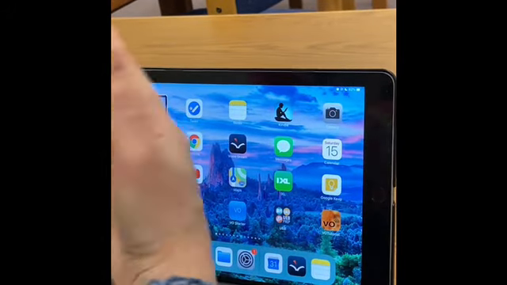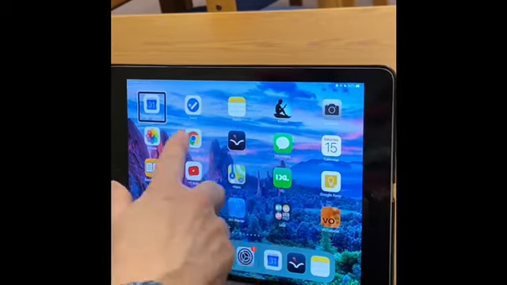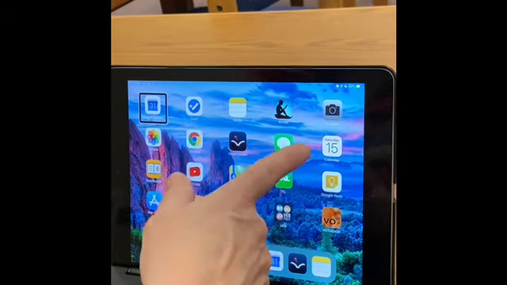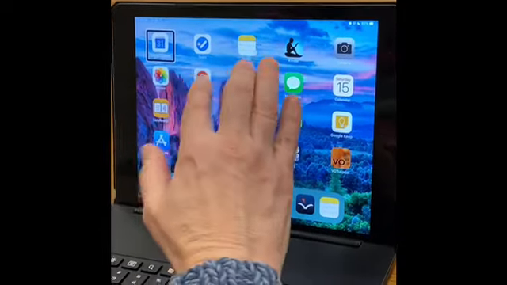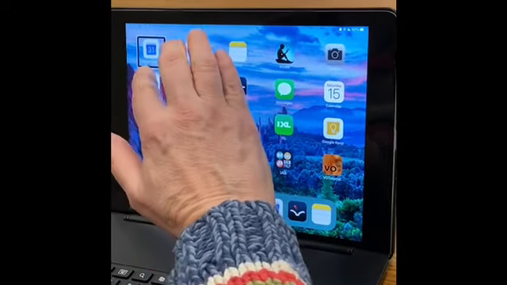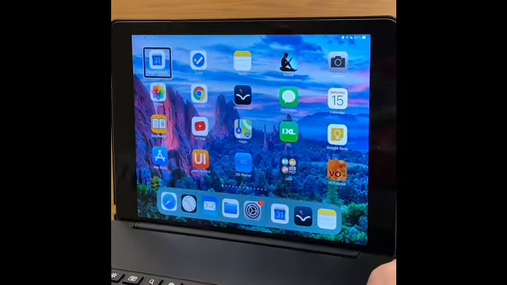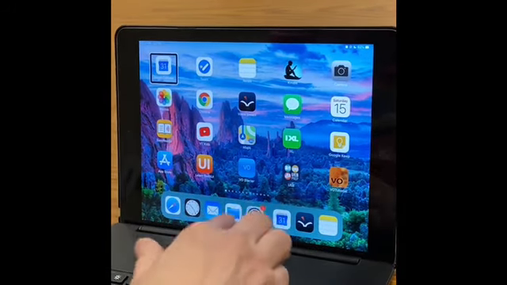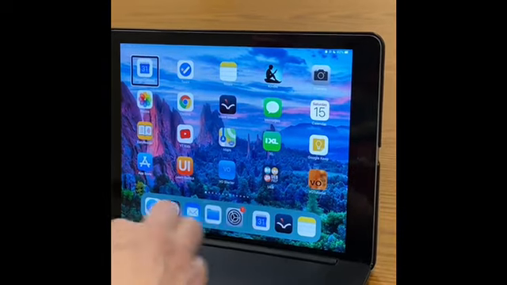And it tells me when I do a certain gesture what it does. So 1-finger swipe right: move to next item. Now I'm swiping my finger to the left: move to previous item. It tells me what to do. And to turn that VoiceOver help off, I'm going to use the 4-finger double tap. Okay. Before we go on, let's go ahead and review the VoiceOver menu in the settings.